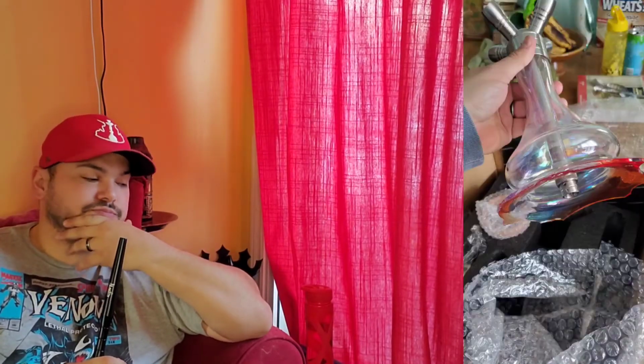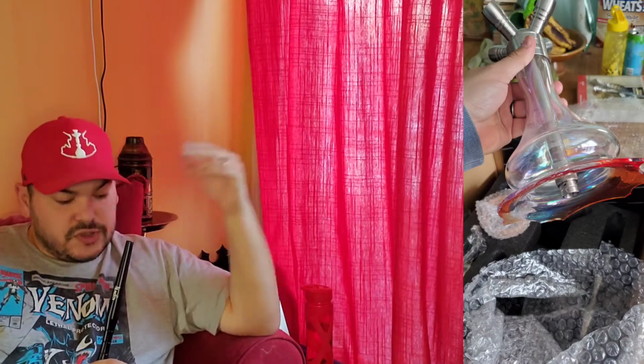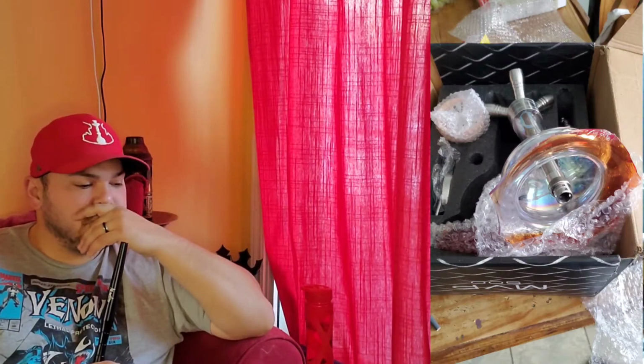And to my, how can I say this, annoyance, the base was broken. I'll put pictures here, obviously. The base was broken, and the stem was already inside, which is weird because when I watched reviews of that hookah online, when I was trying to choose it, people would have to screw everything together before putting in the base. So it tells me that the original provider had already made the thing in one piece. So probably with traveling and everything, the stem on the inside just knocked the glass, and that's it. That's the way I see it. That's the way it could have happened.